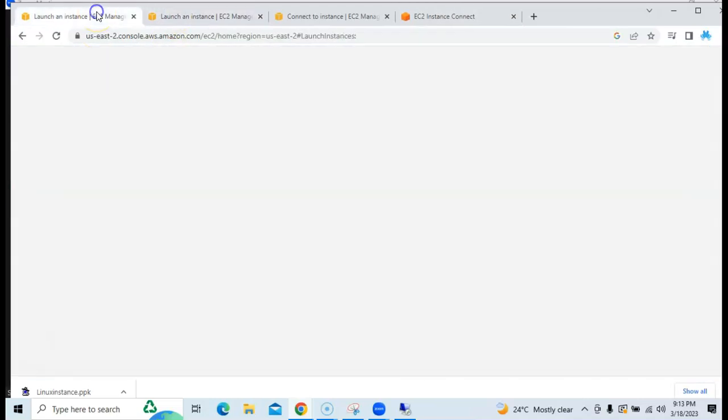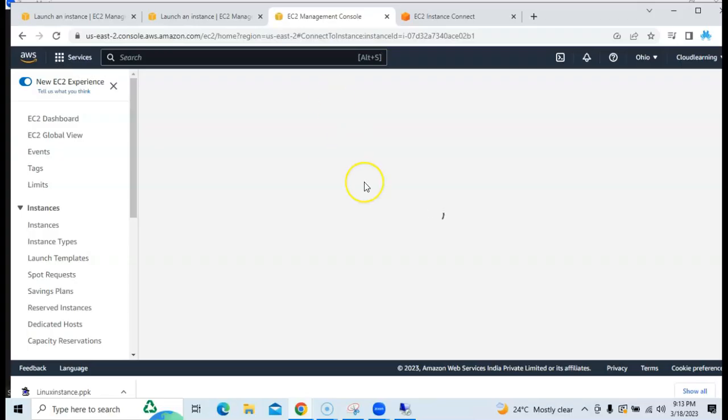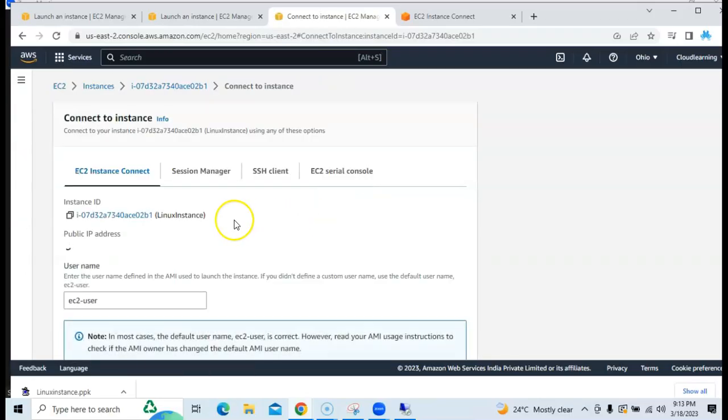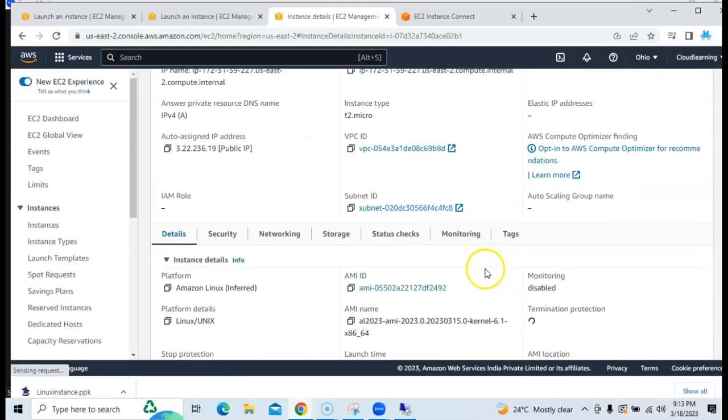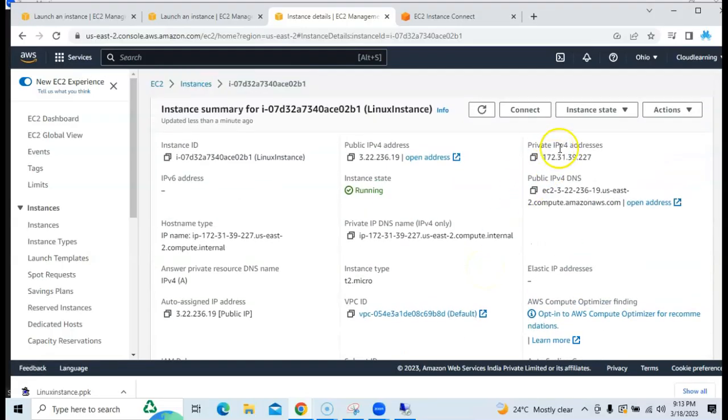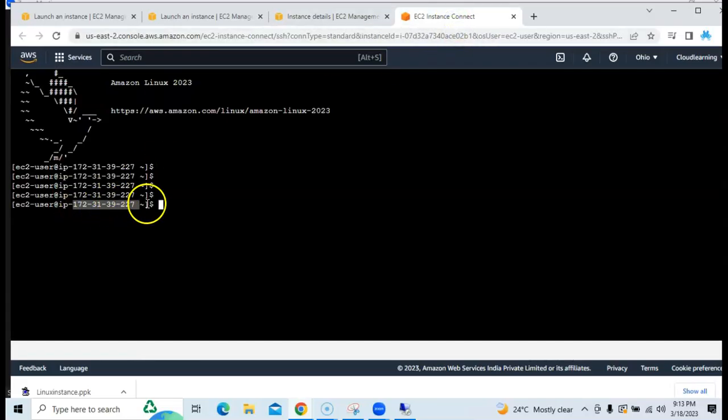So if I go to the instance in the EC2 dashboard, let's wait for the private IP. 172.31.39.227, and that's where we have logged in. So this is one of the way to connect to the Linux instance. Then I'm going to show you the next way, which is using a PuTTY client application.